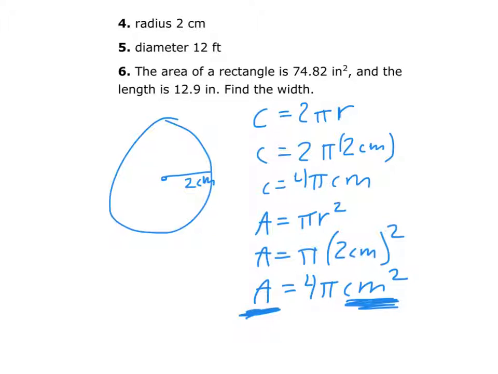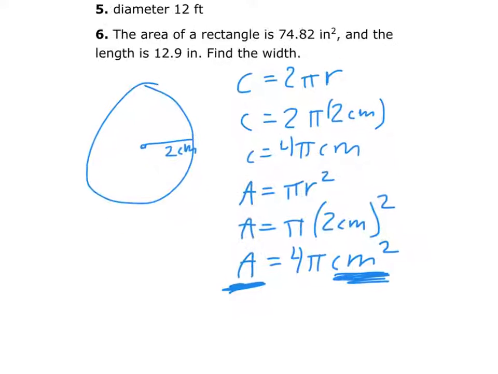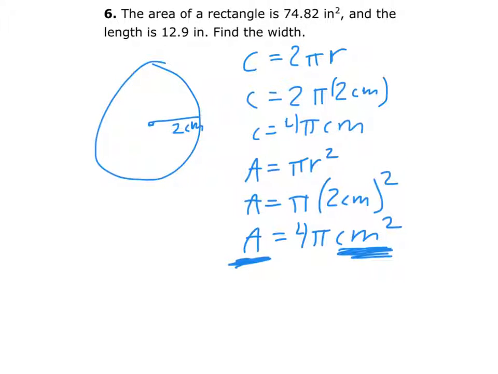Yes? On the quiz, will we be doing it in terms of pi also? Yes. Okay. Sarah, you have a question? When you're multiplying, do you have to do it with pi or do you just leave it in the answer? Since we're not going to have a calculator on the quiz, you would just leave pi in the answer. So the answer would be 4 pi centimeters squared. I don't expect you to multiply 4 times 3.14. Okay.